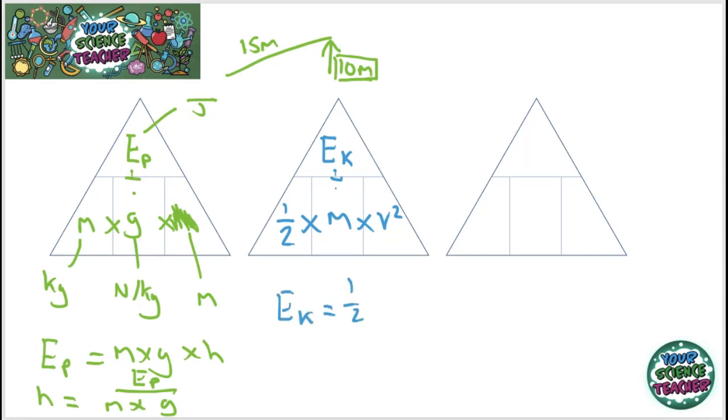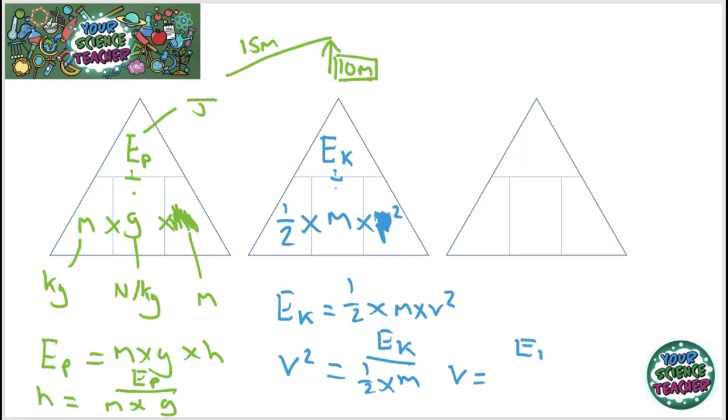However, if you wanted to calculate the other parameters, it's a little bit more tricky than last time because you have the squared in the velocity. So let's look at what I'd have to do if I wanted to calculate velocity. Do the same thing, cover up velocity with your fingers. I'm going to leave the squared just showing so we don't forget about it. So to get velocity squared, I would do the kinetic energy divided by half times mass. And to get rid of this squared here, you square root both sides. So you'd end up with v equals EK divided by half times mass, all inside a square root. And that's exactly how I would write it into my calculator.